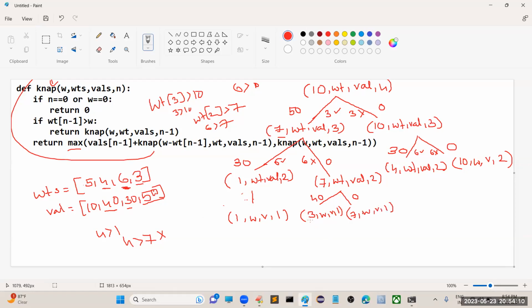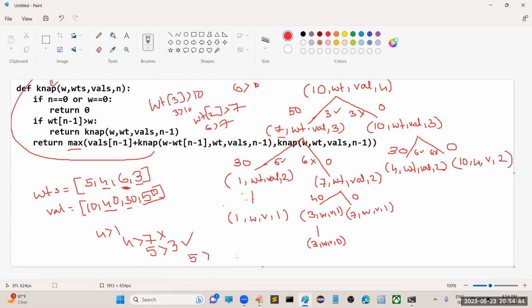Now what will happen here? So n value is 1. 1 minus 1 is 0. In the 0th element we have 5. Is it greater than 3? Yes, the condition is satisfied. Then it will be called by passing the weight array and value array and n minus 1, that is 0. So n minus 1 value is nothing but 5. Is it greater than?